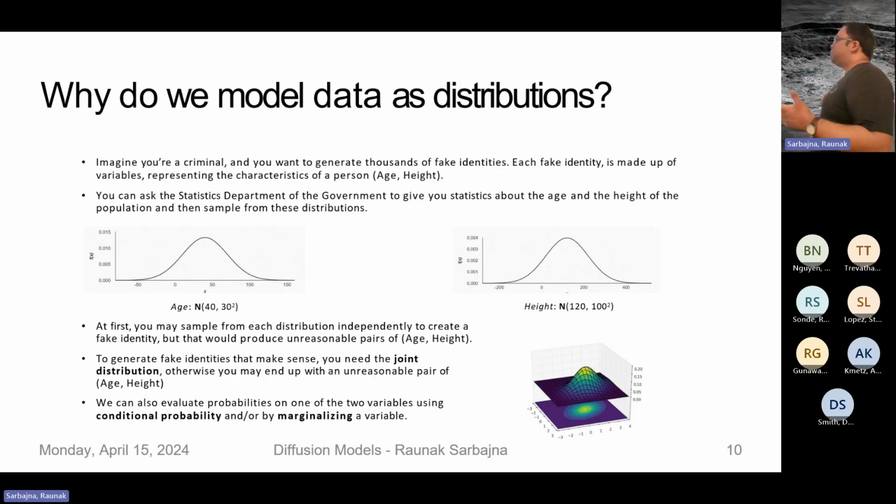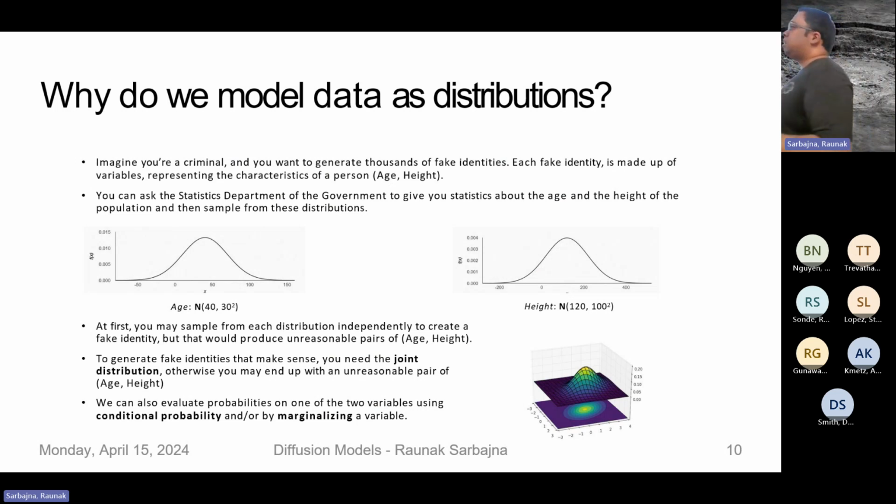So pretend you're a criminal. Even if you are, just pretend for now. So if you're a criminal and you want to generate fake people, right, for advertising purposes, for, I don't know, for taking over a country or whatever, all of those fake profiles that you're creating need some characteristics, right? They need to be of a certain age. Their distribution of gender has to match the real world. They have to be of a certain height. So how do you do this?